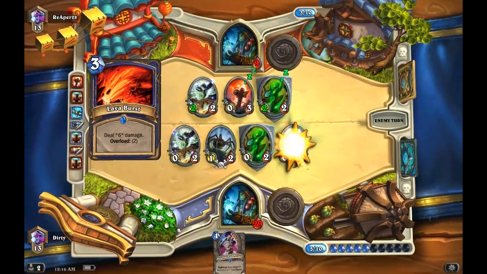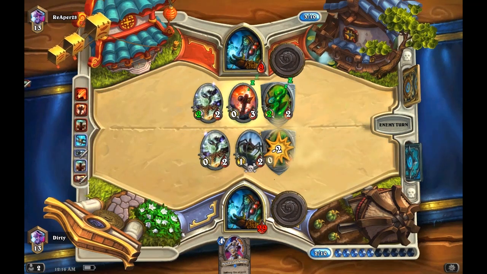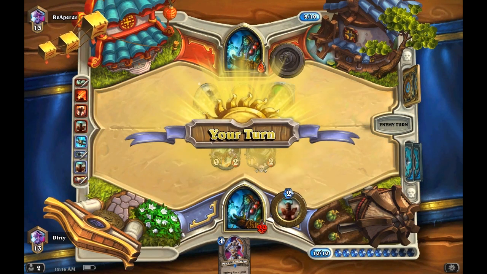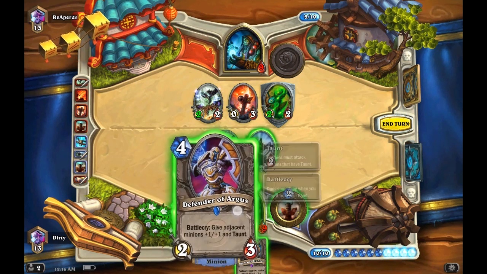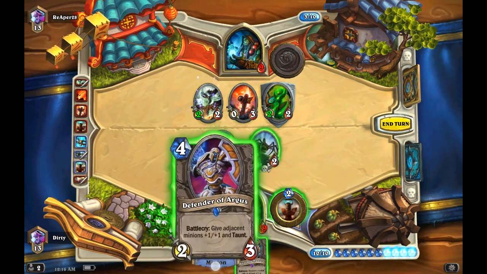And I see why there's only 1. You'd never want to have 2 of those in your hand. You would have a lot of dead cards sitting in your hand the whole game, basically. Big Game Hunter, but it doesn't appear he's got anything big gameable. So Defender of Argus, right?